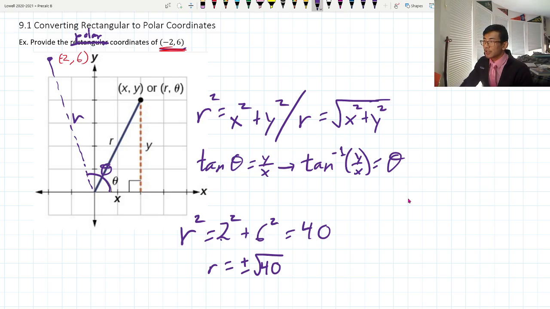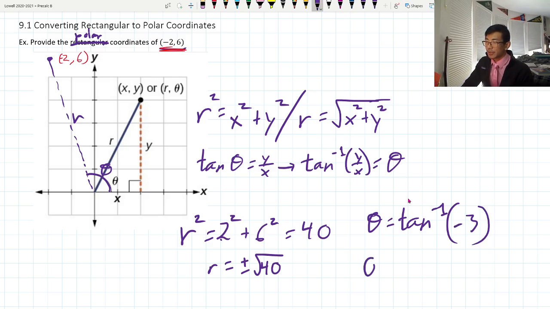So if I use inverse tangent here, theta is going to equal inverse tangent of y over x, so that's 6 over -2, which is -3. Let's actually calculate this. Okay, so I use my handy-dandy calculator, and I have my inverse tangent at -1.249 radians. Now, here's why I bring this up. I brought up the fact about using r as the positive or negative square root of 40. By the way, if you wanted to simplify this because it might be unpleasant like that, you could say 2 root 10.